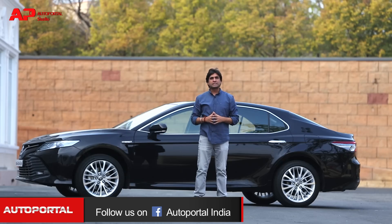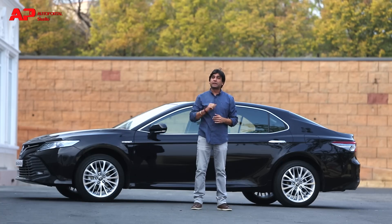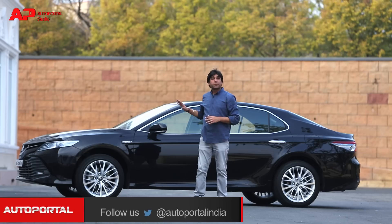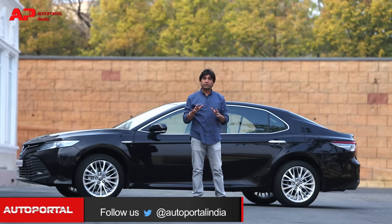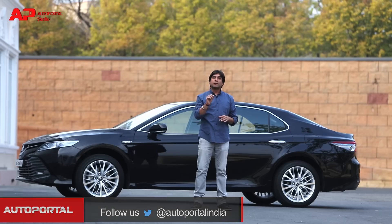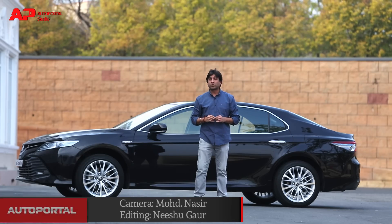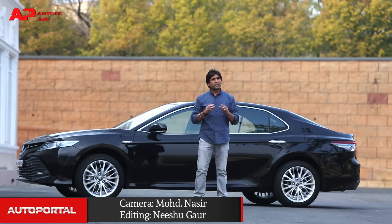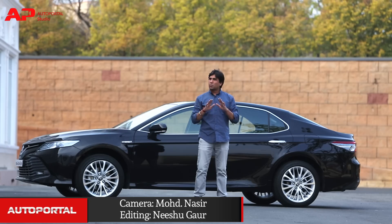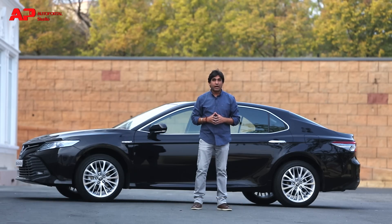It's been a while since Toyota stepped into the Go Green revolution with the launch of the Camry Hybrid in the Indian market, but with the new Camry Hybrid the game has gone way forward. It has stylish looks, luxurious interiors, and a fuel-efficient hybrid engine, which is a great alternative to diesel models in the market. And if you are worried about maintenance costs, don't be — it has a Toyota badge on it. Goodbye for now and drive safely.